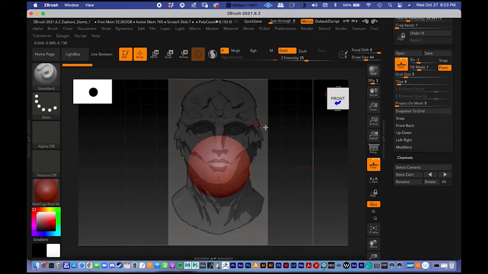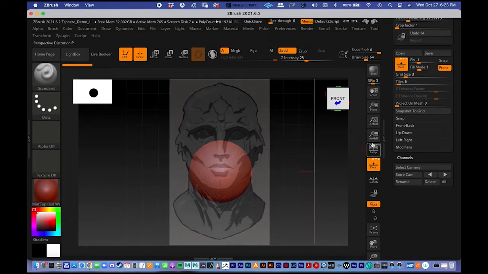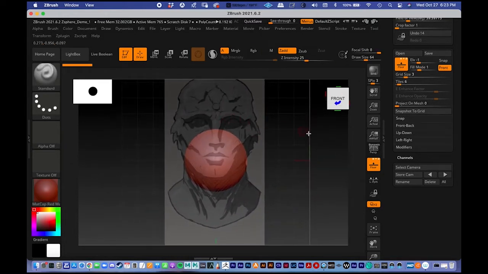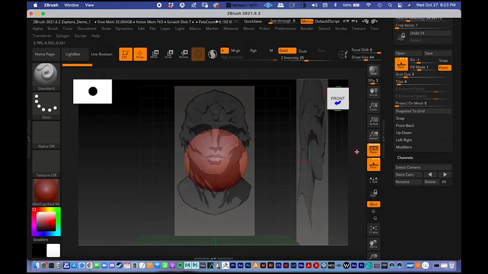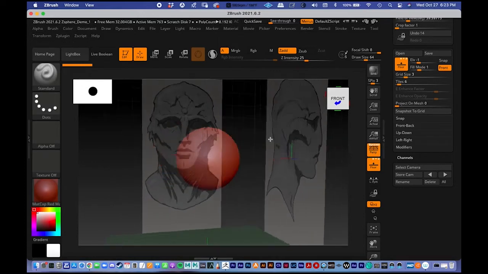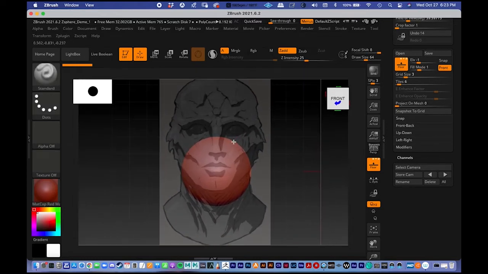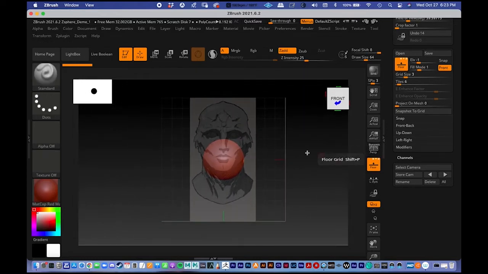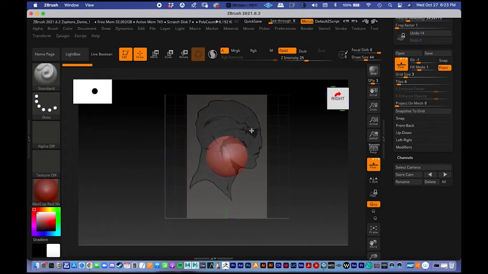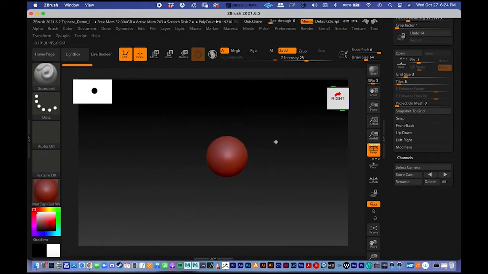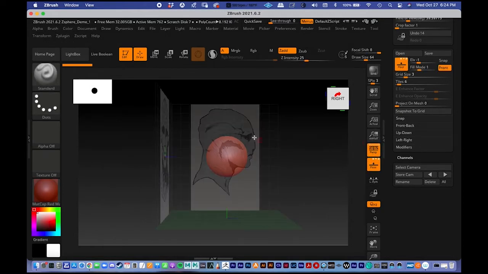And so keep in mind that perspective is turned off, and so we can kind of trust the orthographic images. And if we press perspective, you see how much it shifted right there. So just keep in mind that the way that I typically work is when I'm using the reference images, I'll turn perspective off and turn floor on. And then when I'm ready to kind of just see the model normally at that point, I'll turn perspective on and turn floor off. And I'll work that way.